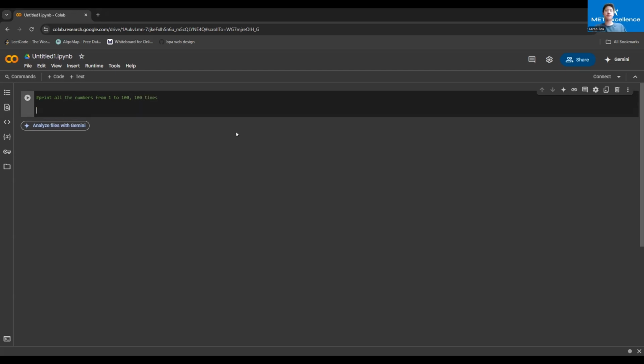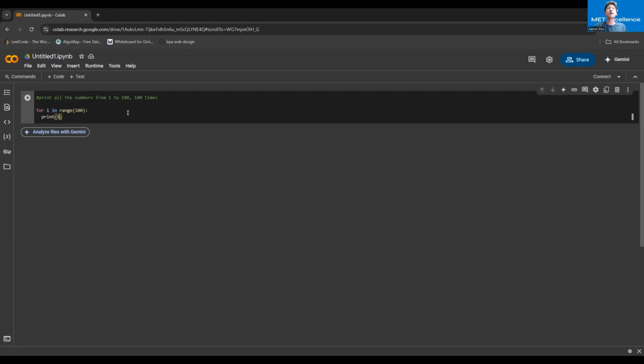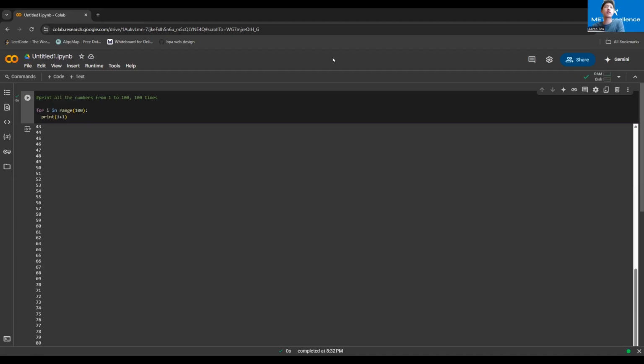So first, if I were to just do a loop, that'd be pretty hard. I can do a loop though to print all the numbers from 1 to 100. That's pretty easy. I can do a for i in range 100. Actually, this would print all the numbers from 0 to 99. So I would have to do for i in range 100, where I'm going to have to print i plus 1. So if I run that, you see that I'm just connecting to the Google engine right now. But as you can see, I printed all the numbers from 1 to 100.